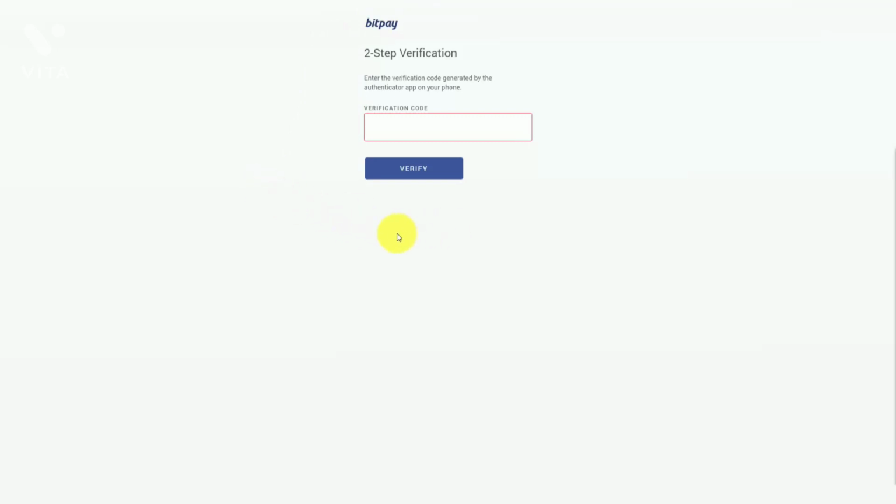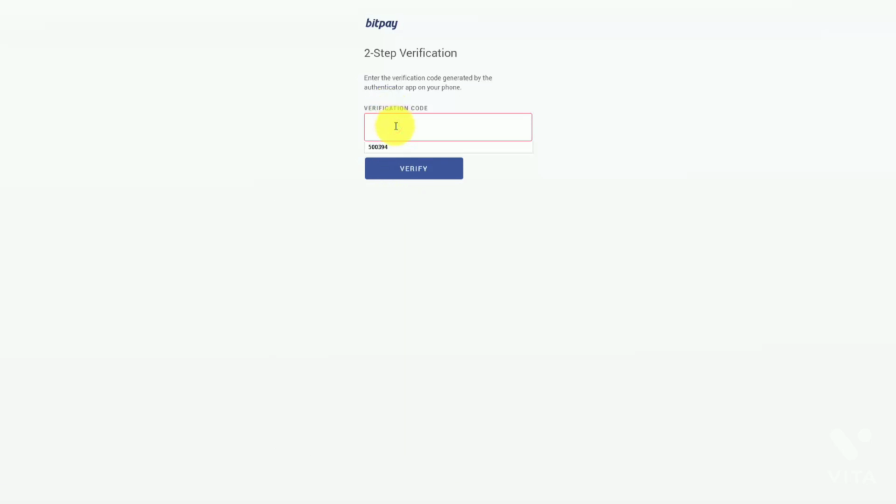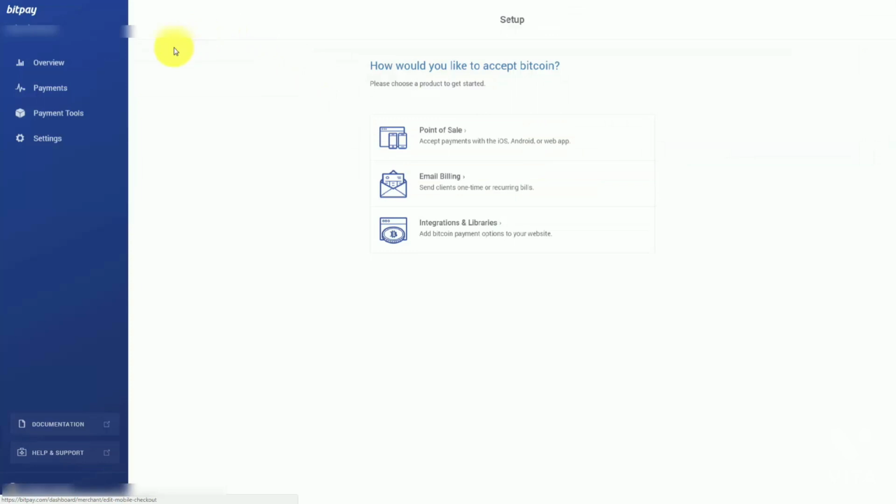Now, when you sign up for BitPay, you will be signing up with a mobile device, and BitPay will send that verification note to your mobile device so that you can get the verification code and then place it inside of this dialog box. That means then that you will need to open up the Google Authenticator on your mobile device. You will get a code, and then you will need to place that code inside of your BitPay account. You will then have access to your BitPay account.